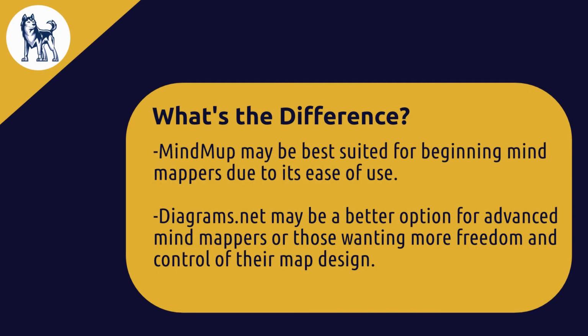Now that you've gotten a glimpse of both MindMup and Diagrams.net, you may be asking yourself what the difference is between the two. Well, as previously mentioned, MindMup is great for if you are just starting out with mind mapping. It does a lot of the work for you when it comes to the little details of creating a mind map, like how it will connect the nodes for you, and how it will start you off with an already created central node. However, if you want more control over the look and feel of your mind map, Diagrams.net is a good choice because, as you saw, it offers more control over things like the shape of your nodes and how they are connected.